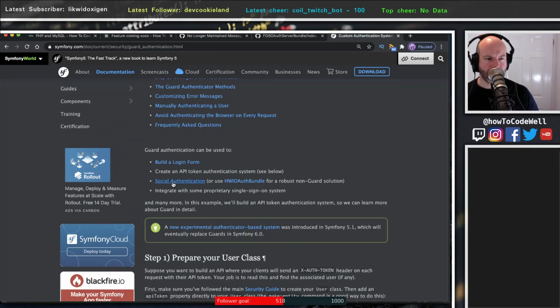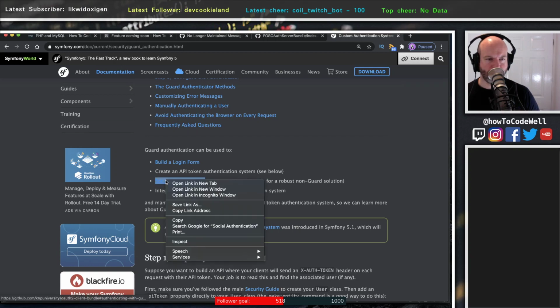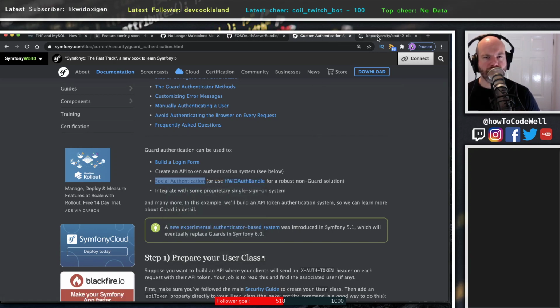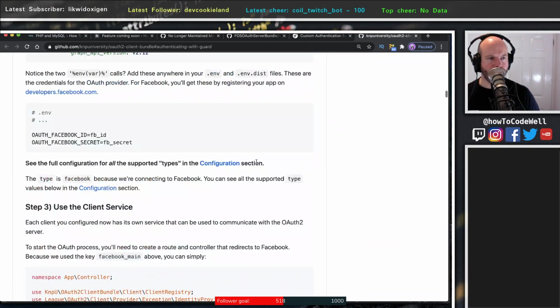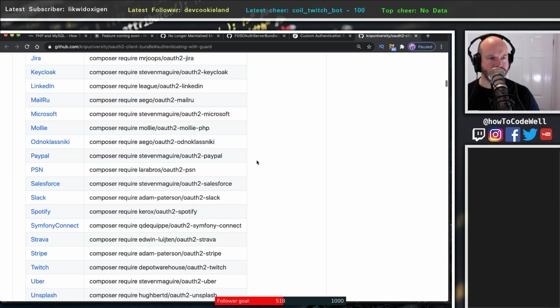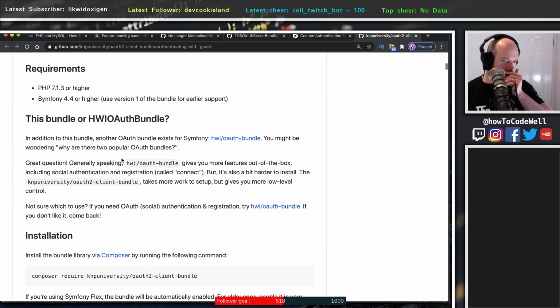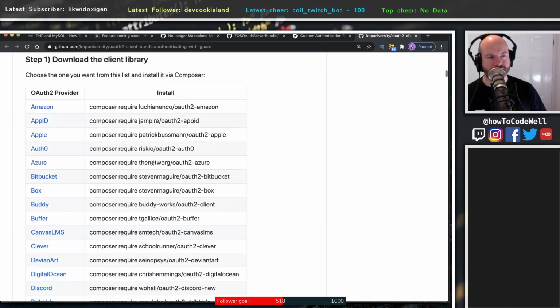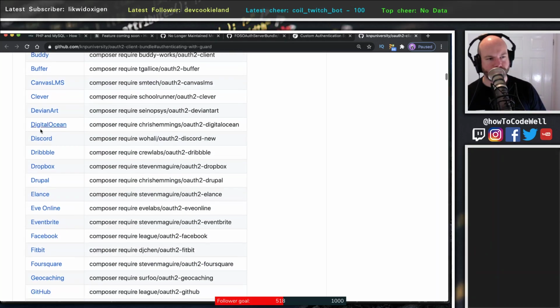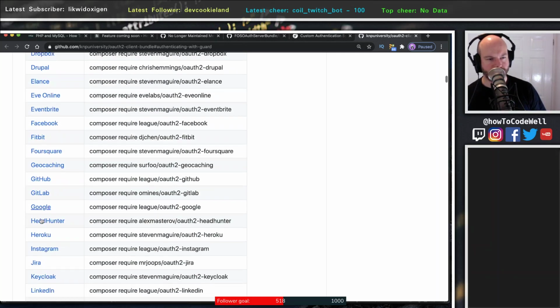So in here, there is the social authentication. If we open that up, this is using the KNP University OAuth2 server client. All right, so we've got a server, and this is the OAuth2 client. You can see down here, it's got a load of hooks, I suppose.